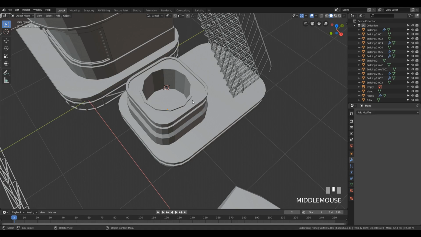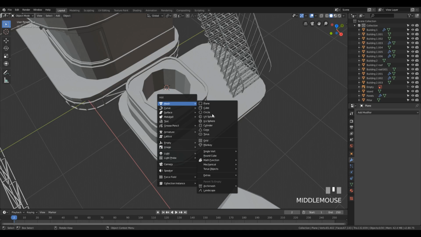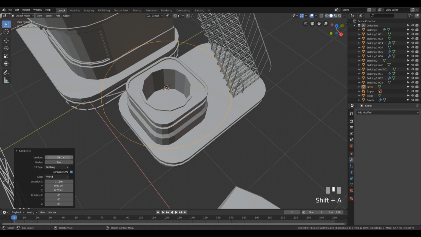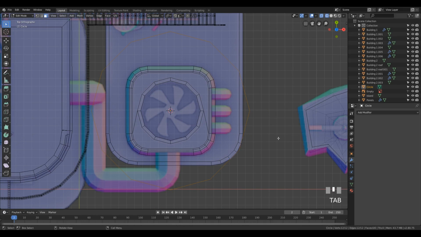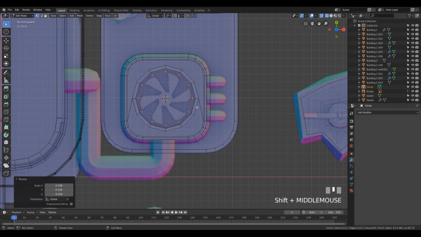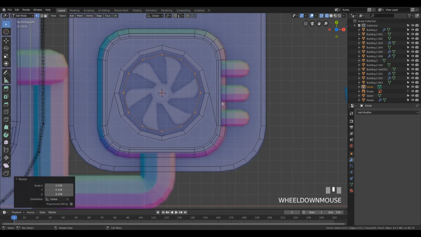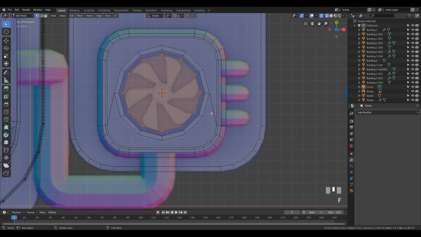Let's start with adding a circle again, so Shift A, mesh, add a circle, and again I want it to be 12 sides, so we match the hole perfectly. So let's enter 12 and go to the top view. Let's go to the wireframe, and right now you can tab into the edit mode. Let's scale this down, and you can see on the reference where the propeller will be. And right now I will show you how you make this propeller from this circle, and it's quite easy. So let's press F to fill this. Now we can press I to inset and drag it all the way here.